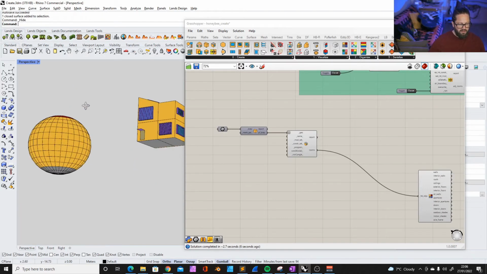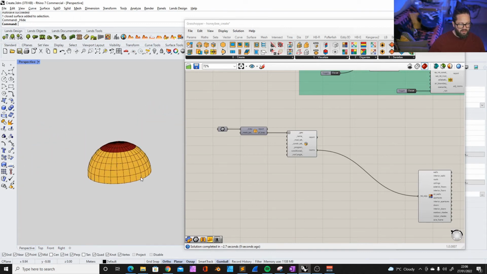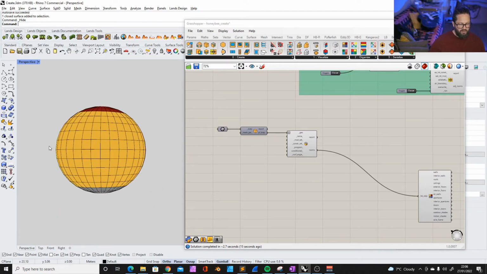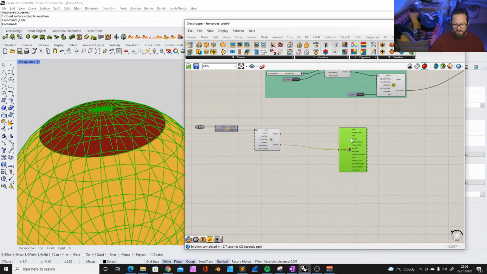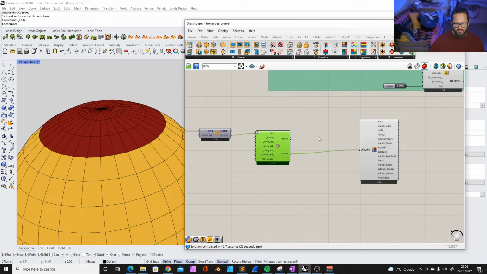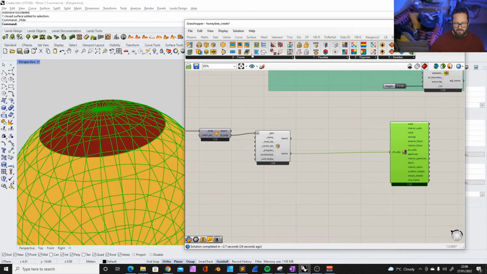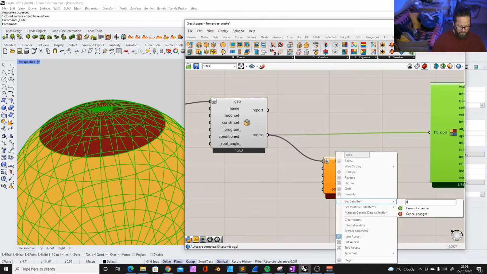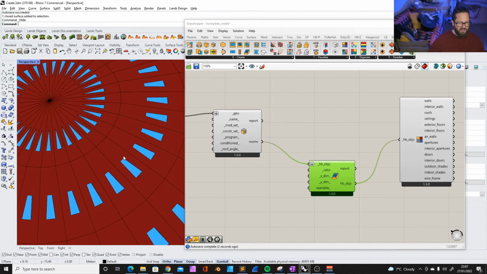And as you see here, actually, from a certain angle, it then assumes that these faces are the roof. The funny thing is now, if I attach skylights to the roof, then it's all gonna be a bit weird. But yeah, I could do this. I can set the ratio. Now I have skylights here.